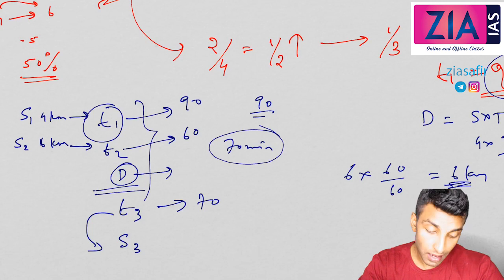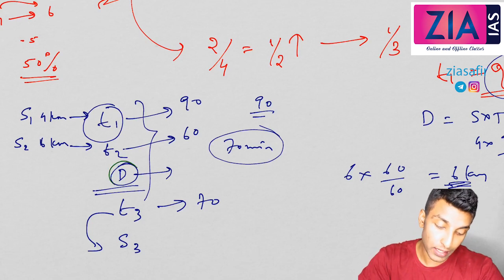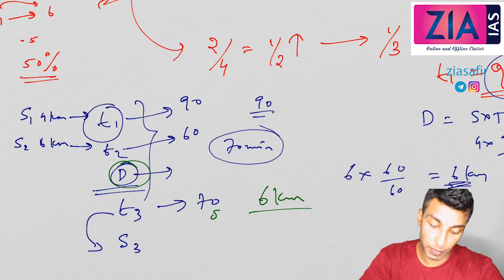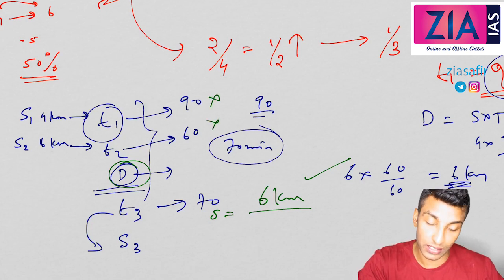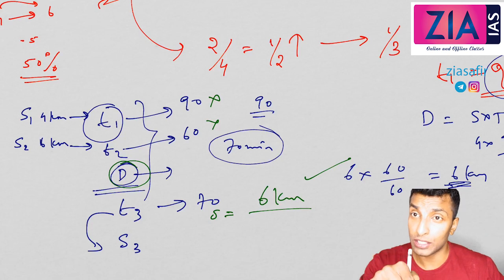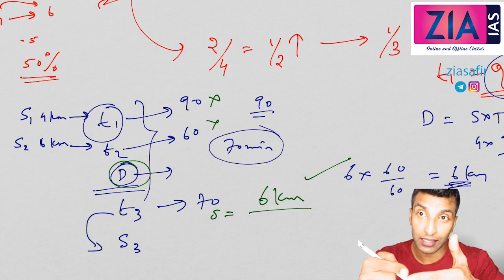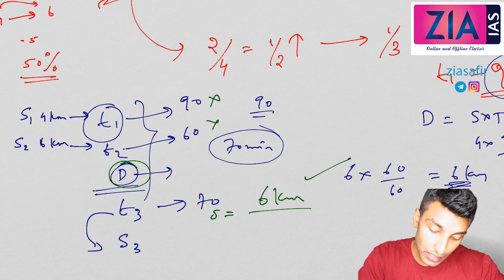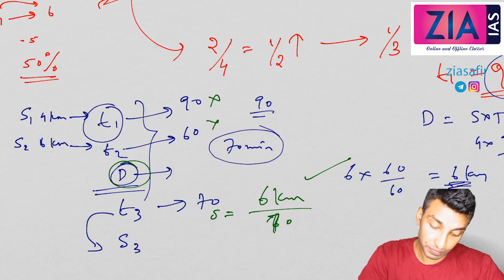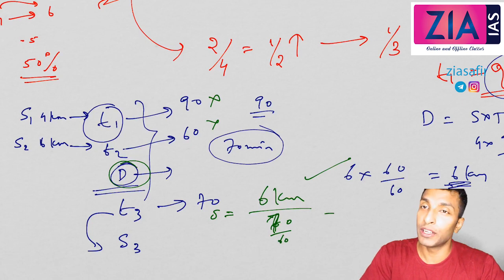So it is easy. First you need to get the distance. I got the distance, that is 6 km. Now what is asked? Speed is asked. Speed is distance by time. So I got the distance and I know the time you can take, right? 70 minutes. So I should take 70. I cannot take 90 or 60, because the question is you should reach the office without being late or early. I know the distance and I know the time that you can take. So you can adjust the speed. So 6 km by 70 by 60. So you'll get the answer.